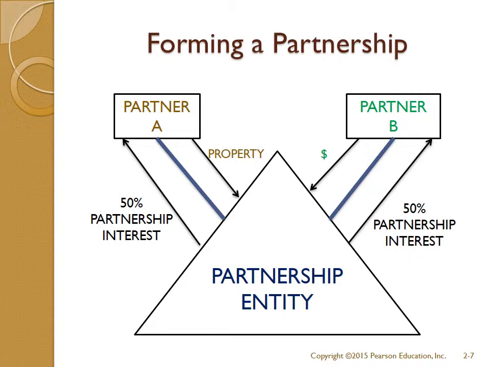However, oftentimes, as you see from this diagram, partner A contributes property or money, partner B contributes property or money, and you see in this instance, both receive a 50% interest. That's not always the case. Partner A could contribute much less property than the money that partner B contributes, and you could have an uneven partnership where partner B has 90% ownership of the partnership, and partner A has 10% ownership. But for the sake of simplicity, and unless noted otherwise, if you're looking at questions, generally you're going to divide it up proportionately.